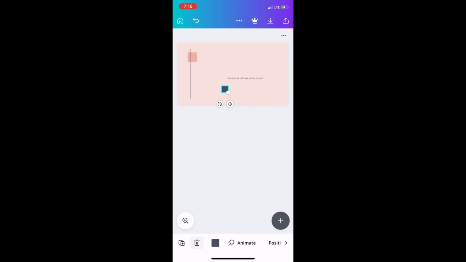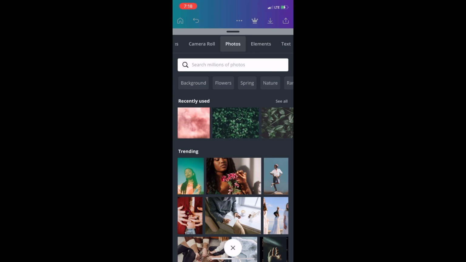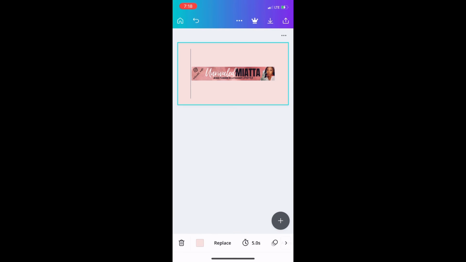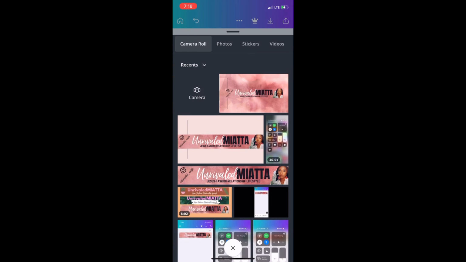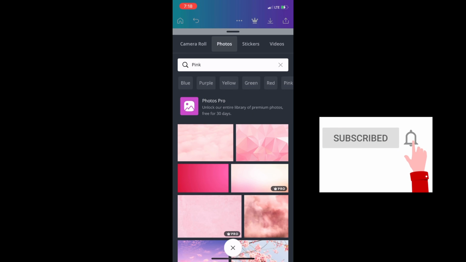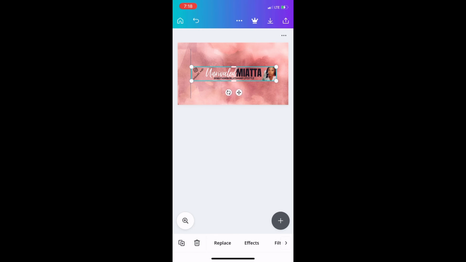I tried to upload it on my YouTube channel and it wasn't coming out right. So they'll give you a template like this. Go ahead and delete all the other stuff that was on there. Now go press photos, and then go back to the banner that you and I just finished doing. You post it on there. Now make sure the background matches what's already on your banner, which is the cloud. Perfect. So now it looks seamless.